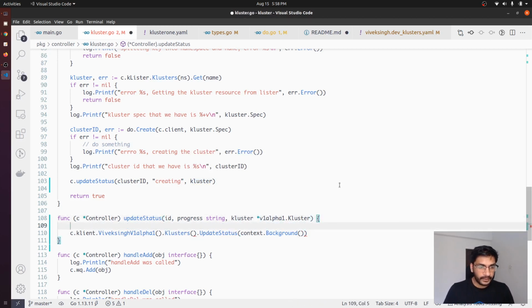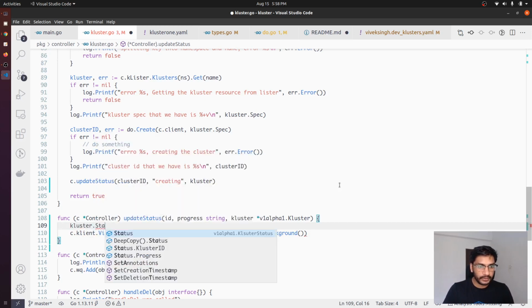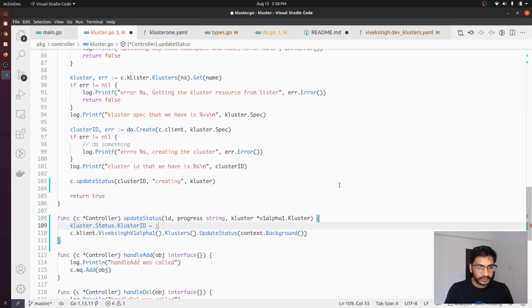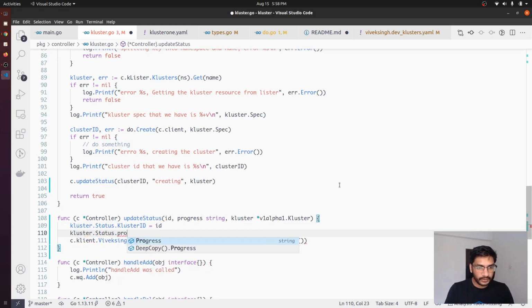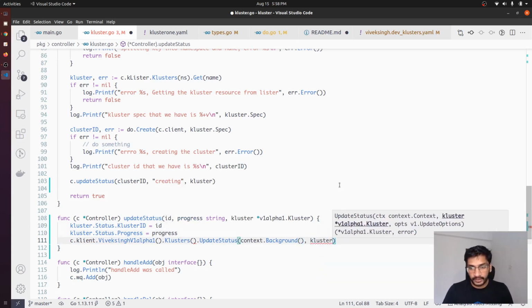Okay, and we are going to say cluster dot status dot cluster id equals id, cluster dot status dot progress equals progress, and then we are going to update the status.